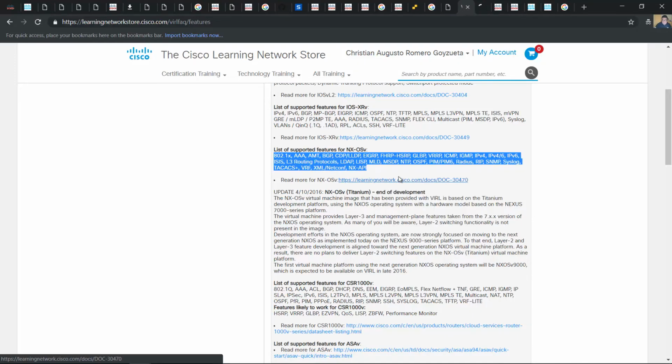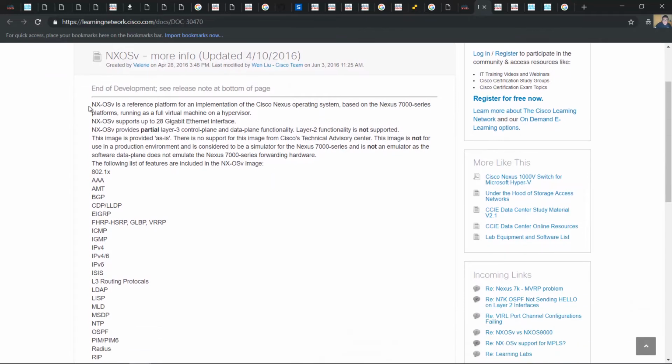NX-OS is a reference platform for an implementation of the Cisco Nexus operating system based on the Nexus 7000 series. Okay, this is a layer 3 switch.